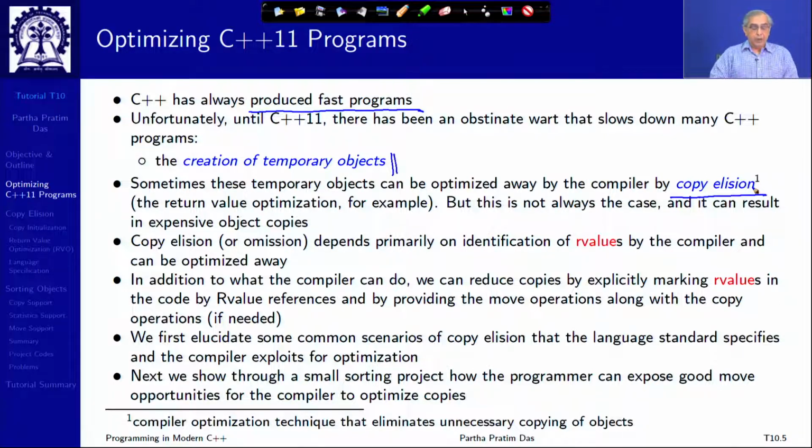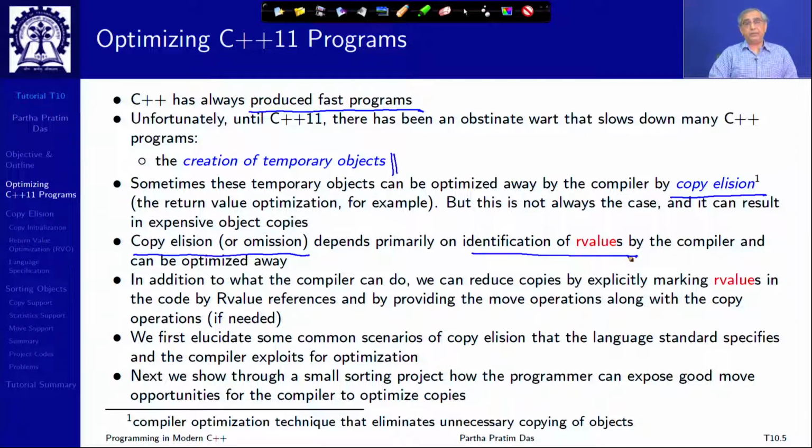Copy elision primarily depends on the identification of R values by the compiler, because R values can be optimized away once they are used. Since they do not have a name, they cannot be used by the programmer, and therefore, after their use, if they are removed, it does not impact the correctness of the program.